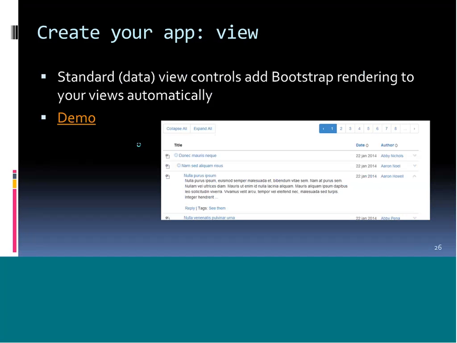Another example, a Bootstrap view. What Bootstrap4XPages does, it analyzes the configuration of the view panel control that you've added to your page, and then it will automatically adjust all the classes and styles needed to also give your views a Bootstrap look and feel. And I can probably demo you that best with the extension library demo database.